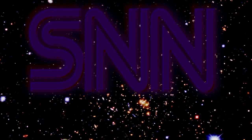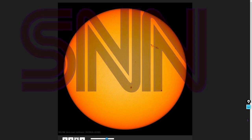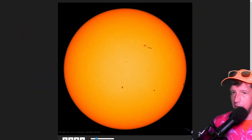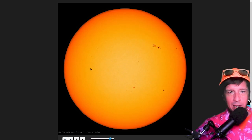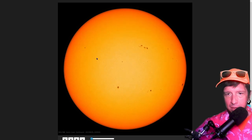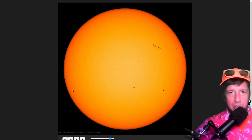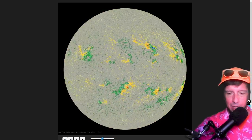But first, let's take a look at sunspots briefly here before we show a little higher zoom level. There is the SDO continuum yesterday plus today. So there's one new group that formed right here. You can see that rapidly forming there right by my pointer. And there it goes. And this group down here just rose. So those are the two new sunspots. Here's your colorized magnetogram, also yesterday plus today.